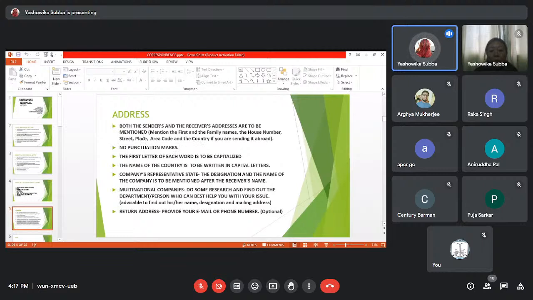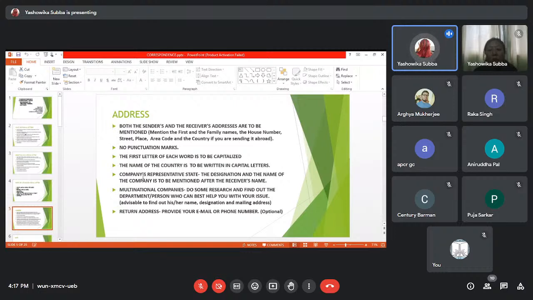Okay, and when you are writing the sender's or the receiver's addresses, no punctuation marks whatsoever. So there'll be no comma, no full stop, no semicolon, nothing in the addresses. All right, then the first letter of each word is to be capitalized. Then the name of the country is to be written in capital letters.